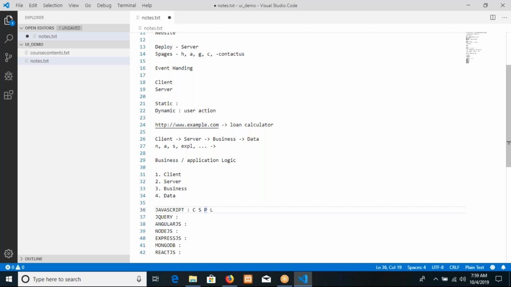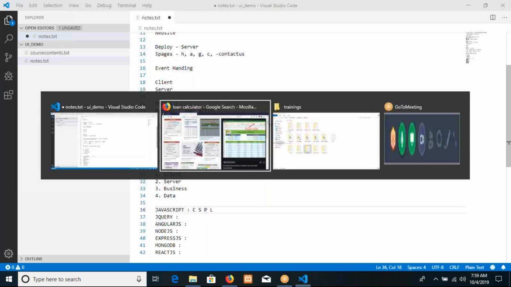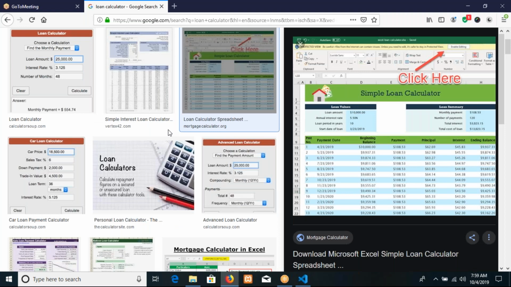For example, you want to add two numbers. If I am the client, I come to you and ask you to create a program for adding two numbers. Then you create a program and execute it. Where is it going to be executed? In the browser itself.